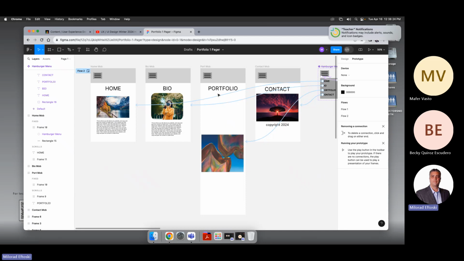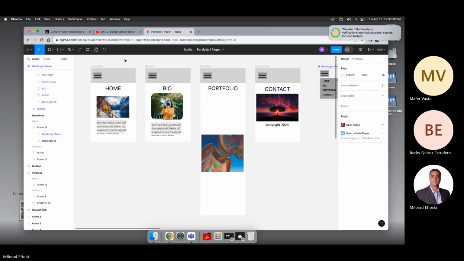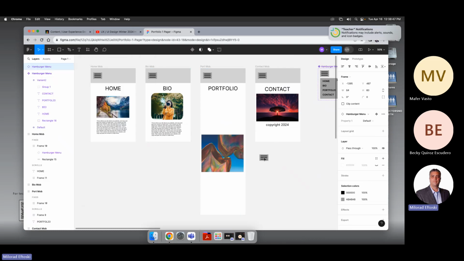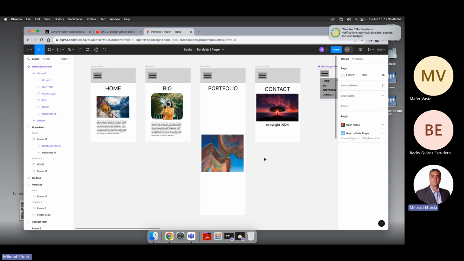I need a text box here. Let me go to design here. And I want to put some text. And I don't want to type text. If you go to the menu over here, there's plugins, widgets, and components. Components, we already know what they are. The hamburger menu that we did last week was a component. Of course, we can drag it out and have another menu, insert it wherever we want. It always acts like a component.